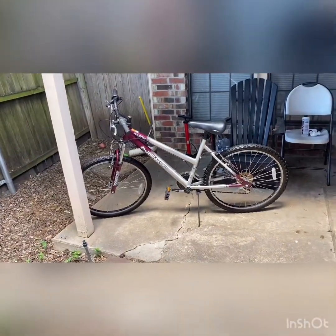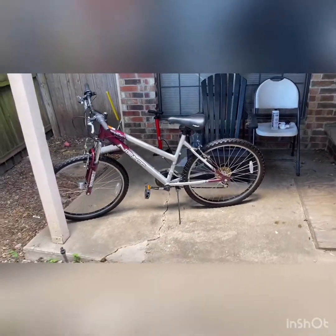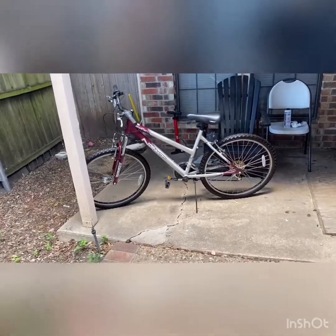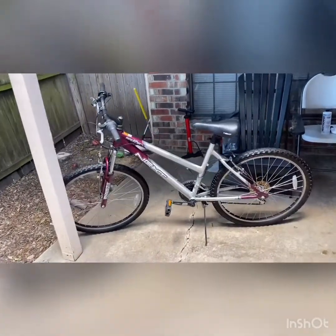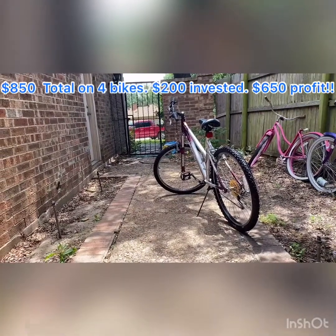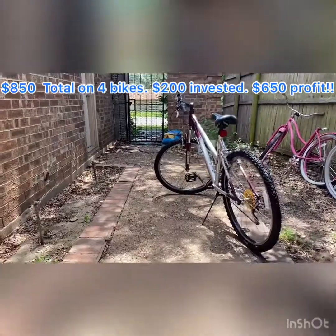I have this one left and the people are about to come pick it up right now. They're supposed to give me 135 dollars, and this is going to be complete profit because I didn't pay anything for it. The buyer is showing up to get the bike — here's the last bike. I'm gonna have to go make another haul of bikes. Just too easy money to pass up, I gotta keep at it.